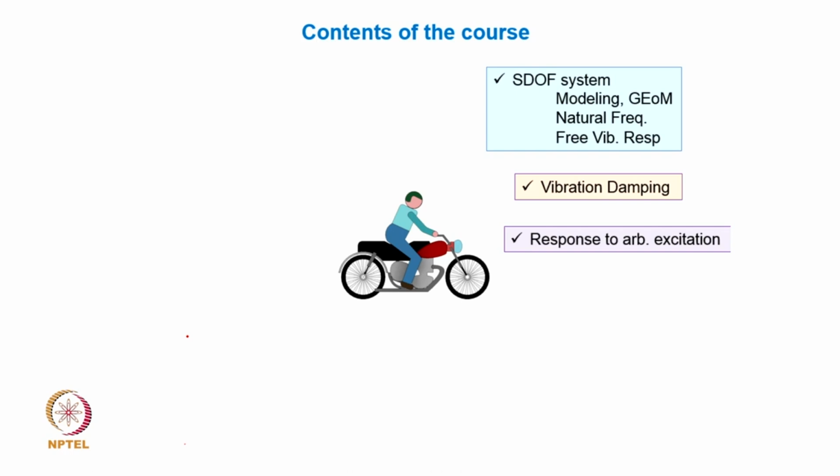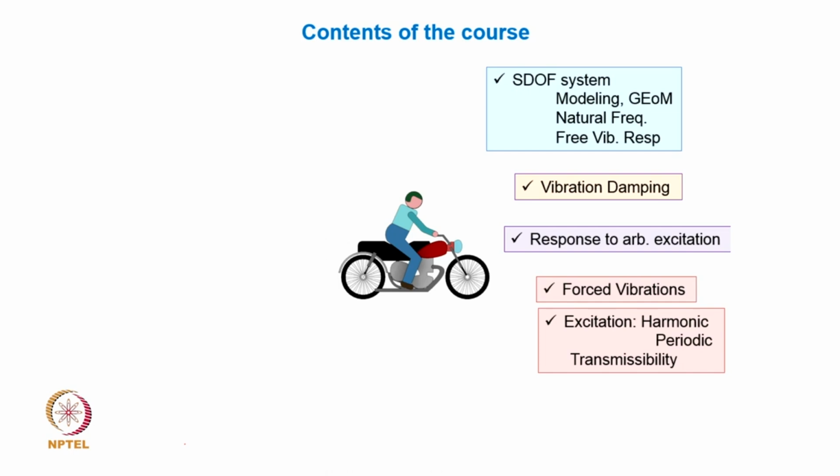After we finish with this, we shall look at other kinds of excitation, primarily the harmonic excitation. So, for example, as we know that there is an IC engine sitting here on the chassis, and as the engine operates, it rotates and then unbalance in the engine, essentially the crankshaft will have excitation generated, and that excitation can be approximated as a harmonic excitation. Any rotating system will have unbalance as the primary source of excitation.